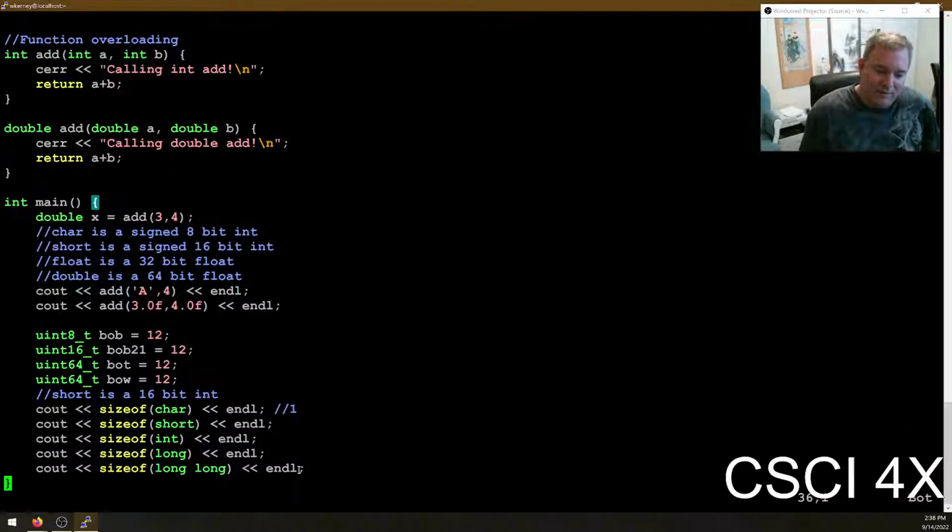If you have ever done C# or Java programming, these things are actually fixed sizes. An integer is always 32 bits in Java and C#. In C++, it's platform specific. I used to actually work full-time porting C++ code from one platform to another. You take your code, which works just fine here, and put it on the system over here, and it doesn't compile. You get like 9,000 compile errors.